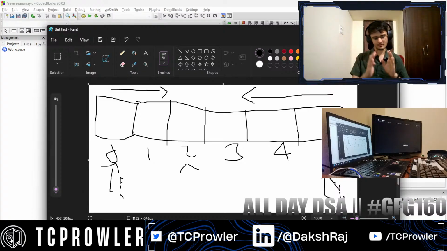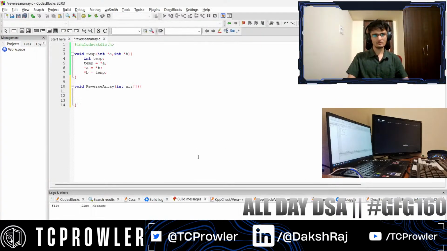If the elements of the array are even, we will have to swap until the pointers pass through each other.